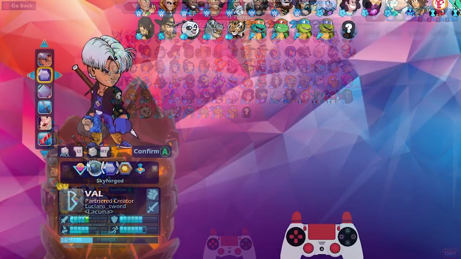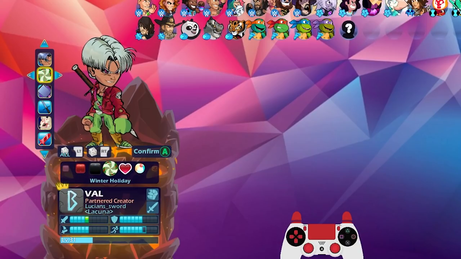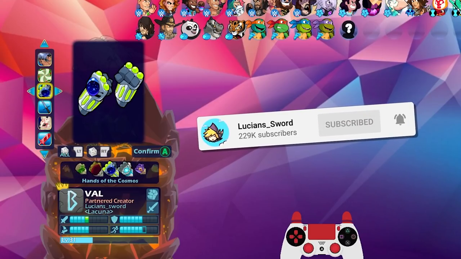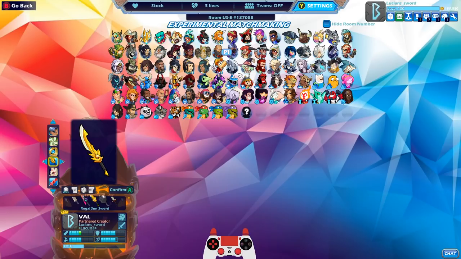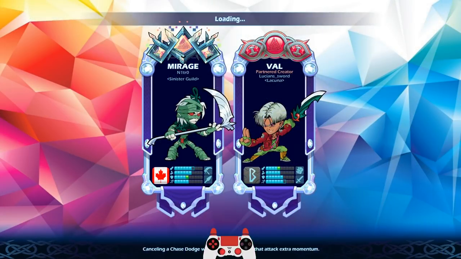Alright, let's do... I want to do... Oh, wow, Skyforge looks pretty crazy. I want to do a different color. I actually really like Winter Holiday on him. We're going to do different gauntlets. Let's do... I feel like I use the same ones all the time. Let's do Heaven's Touch. I love them. And then for the sword, how about the Regal Sun Sword? I guess you don't see this one too often. Looks kind of interesting. All right, here we go.